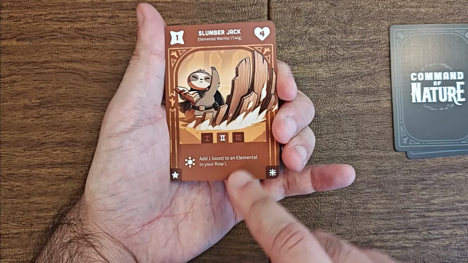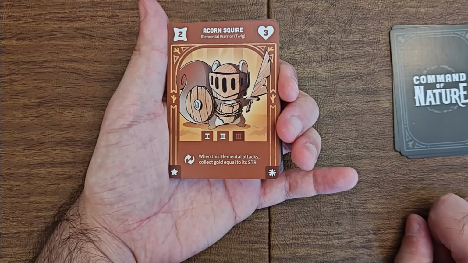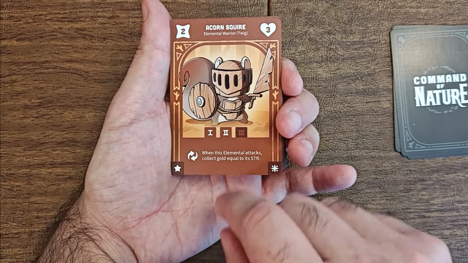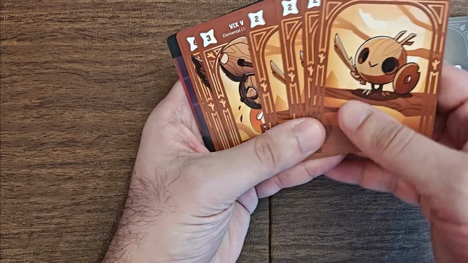This guy boosts someone in the front row from the back. So it seems like Twig and Pebble are opposites. Pebble is shields, Twig is offense, boosts. Collect gold equal to its strength. Ooh, your basic elemental for Twig is Timber.